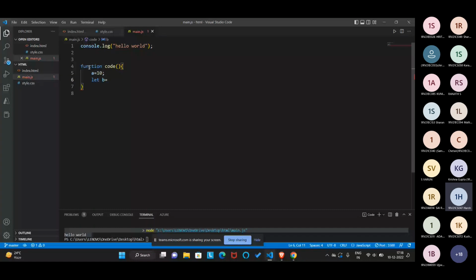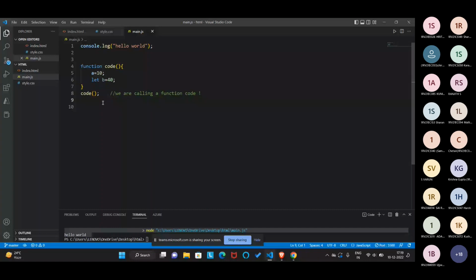Now we are calling the function code. This line means we are calling a function. This is how we make a comment in JavaScript, a double slash is used. Okay, so code.